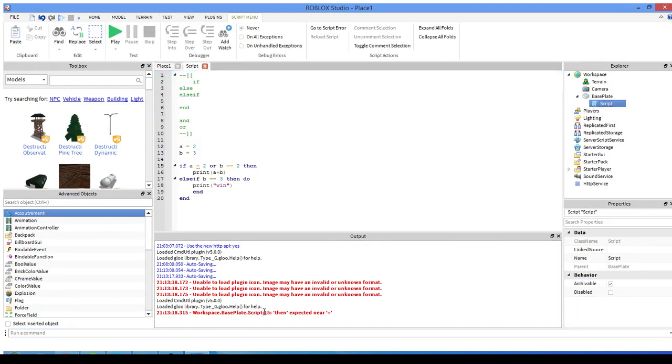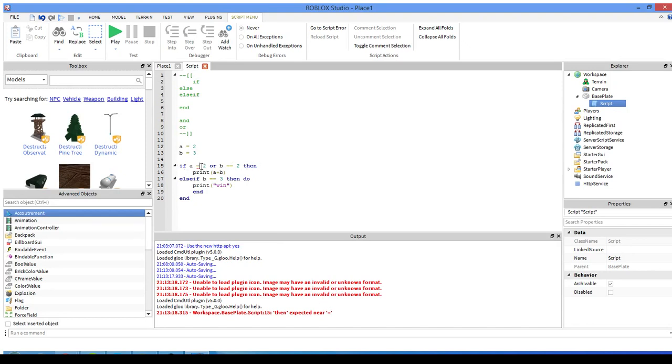Now that colon and the number 15 means the 15th line of the script. If it said :9 or any other number, it would mean there was some sort of error on that line. So in our error, it says then expected near equals on the 15th line.